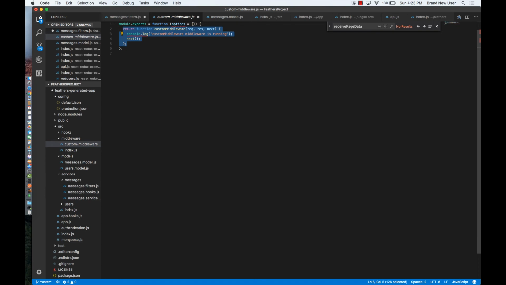But that's not really what I usually do. I want to be able to get some service business logic in here. And so to put service business logic in a middleware object, I have to gain access to the services. So in my middleware, which is a little bit different than this, let me pull one up here. In my middleware, I will export the function, and I'm not really worried about the options.